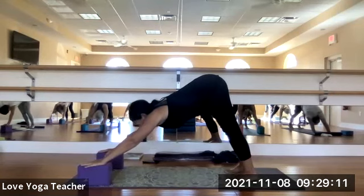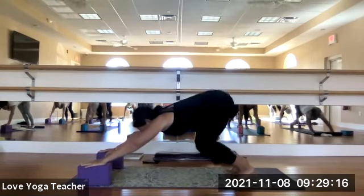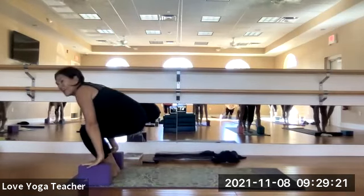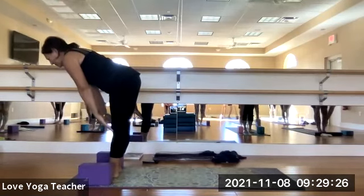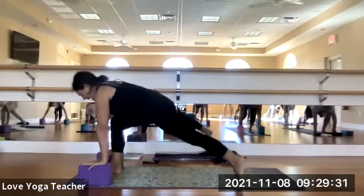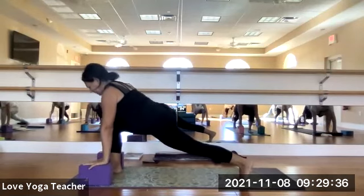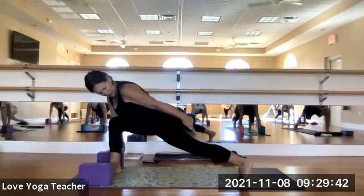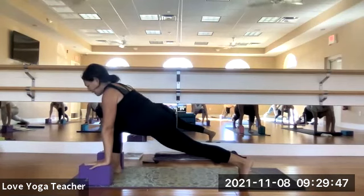You might feel a different sensation in your arms and your spine. And now look between your blocks and either walk your feet up, or if you want to try jumping, bend your knees a lot and pop your feet forward. And then inhale, lifting halfway. Exhale, plant your hands again, bend your knees, take the left leg all the way back, low lunge on the other side. So make the little adjustments, right knee, 90 degree angle, left heel lifted and pressing back. So you get that full extension in the left leg.